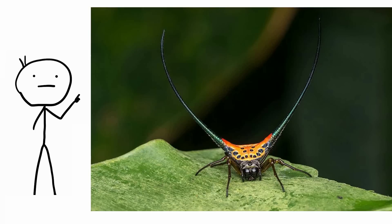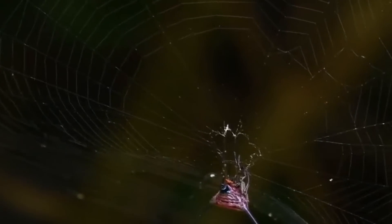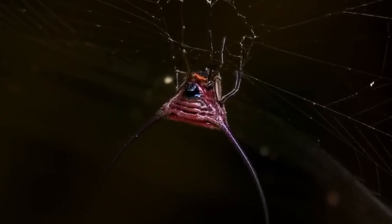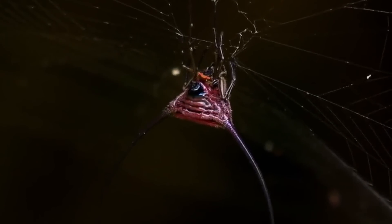Long-horned orb weaver spider. Of the 35,000 species of spiders, half of them form webs to catch prey. Perhaps the most recognizable webs are the radial grid ones, made up of concentric circles and held together by spokes. Most of these creations, commonly used in Halloween decorations, are the work of the orb weaver family. With more than 3,000 species, the Aranidae family is the third largest among spiders and the most diverse in size and appearance.